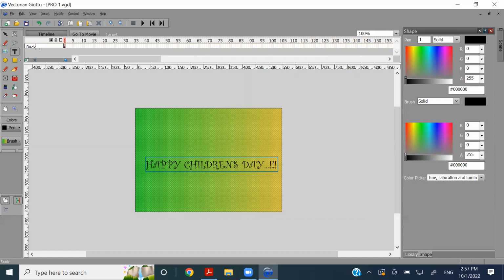So it comes with background. Take a new layer for text.